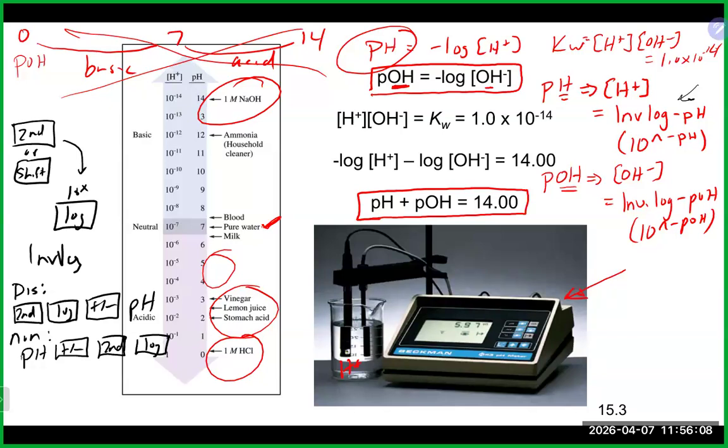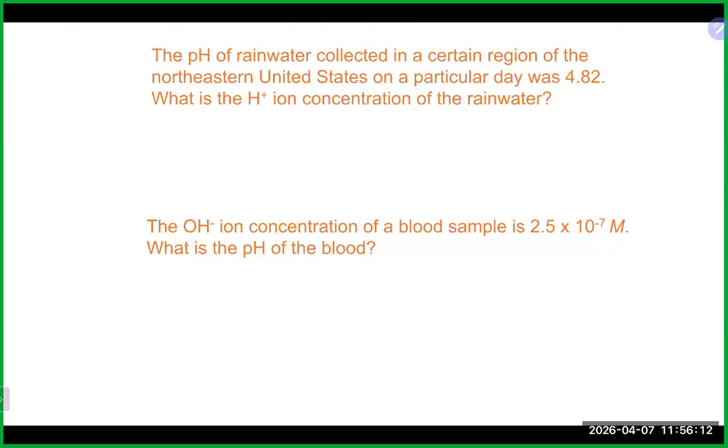All right. So it does, like I said, give you a few different ways to do it. So why don't we try some here, just make sure our calculators work. We have a pH of 4.82. What is the H plus? What is the OH minus? What is the pOH? Is it acidic, basic, or neutral? And for the bottom one, we have an OH minus concentration of 2.5 times 10 to the minus 7. What's the pH? What's the pOH? What's the H plus concentration? And is it acidic, basic, or neutral?